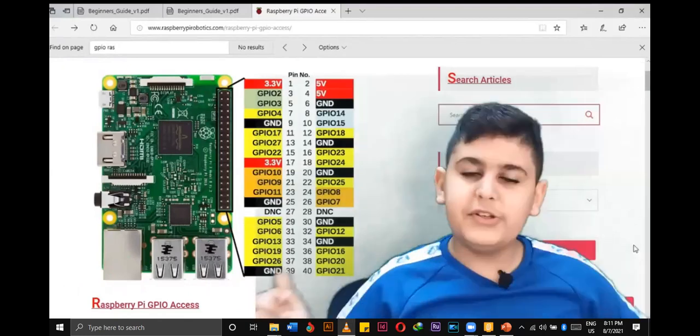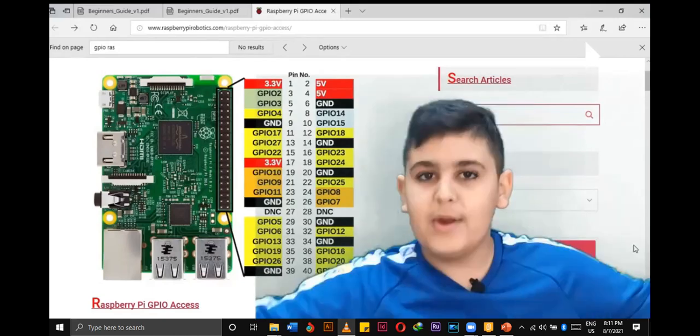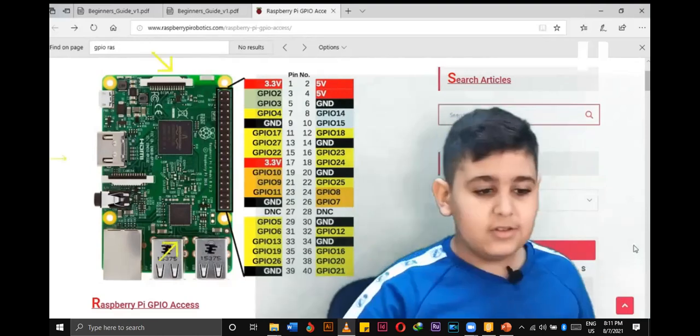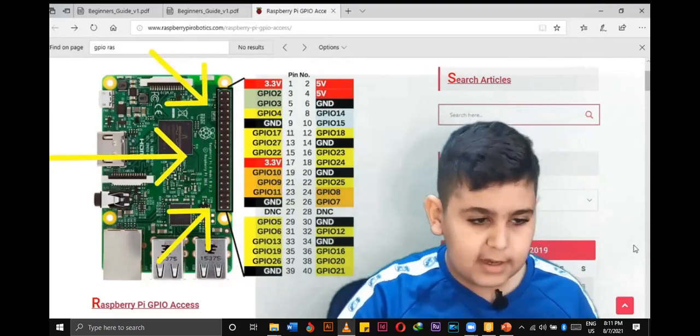These pins may be used as input or may be used as output. Whatever the thing, we have to program it. We have to define this is an input, and we have to set it like that. These are important parts we have to program in Raspberry Pi. But programming, don't worry, that is very simple also. I will explain it in a bit. These are the pins that we are going to be using to make our project.